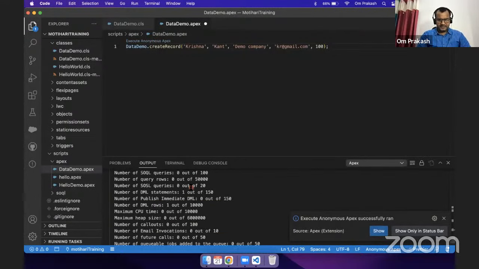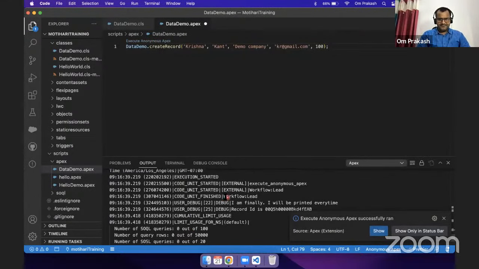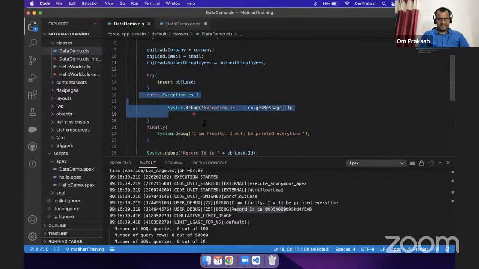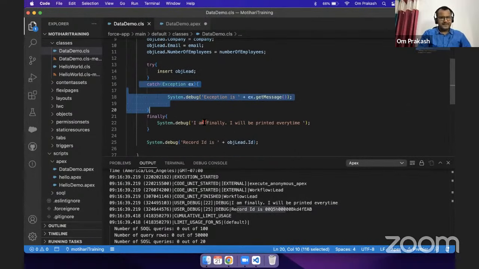And if you look here, this time also, I am finally, I will be printed every time. Then the record ID is coming, and this exception is not coming. Noted? Because there is no exception, insertion is successful, so catch does nothing. It will go to finally, then it will go to the rest of the code.